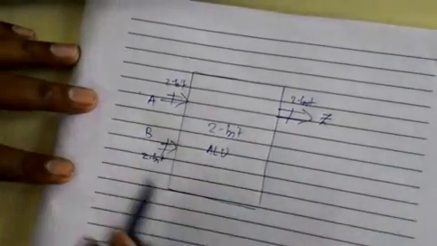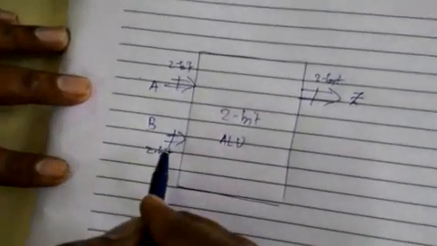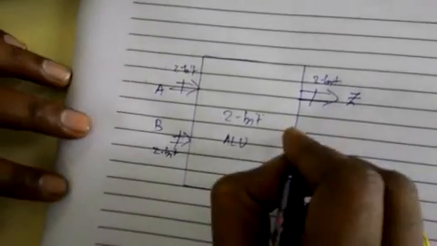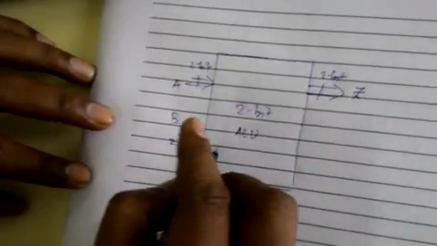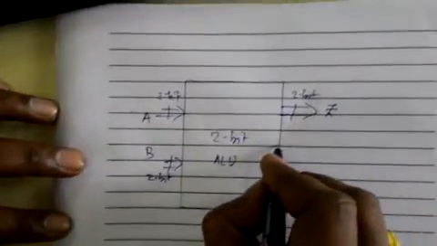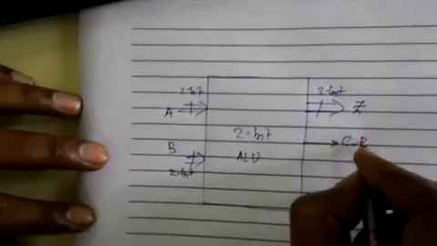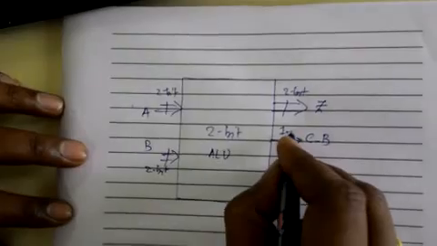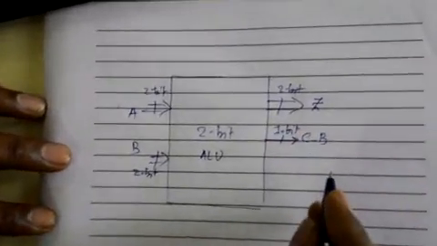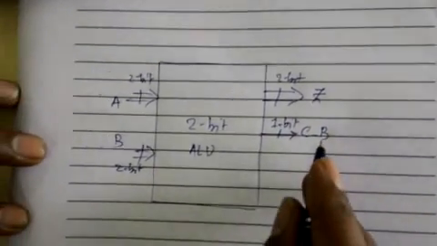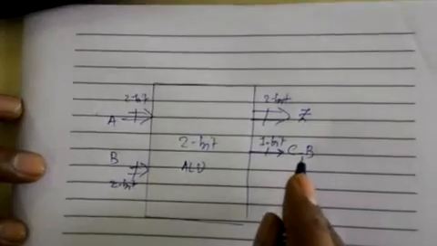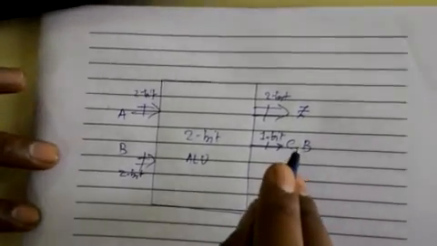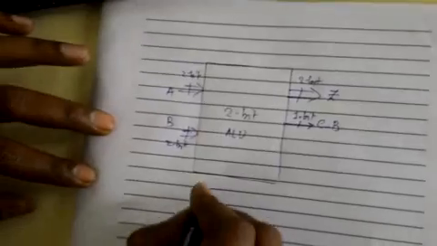When my addition is there, definitely the 2-bit addition may generate one carry, or when I am trying to subtract A minus B, a borrow may get generated. That's why I am defining another output which is a single bit, and only when that carry or borrow is generated will this be asserted as 1. Otherwise it is not utilized, and at that time we will put it as tri-state.